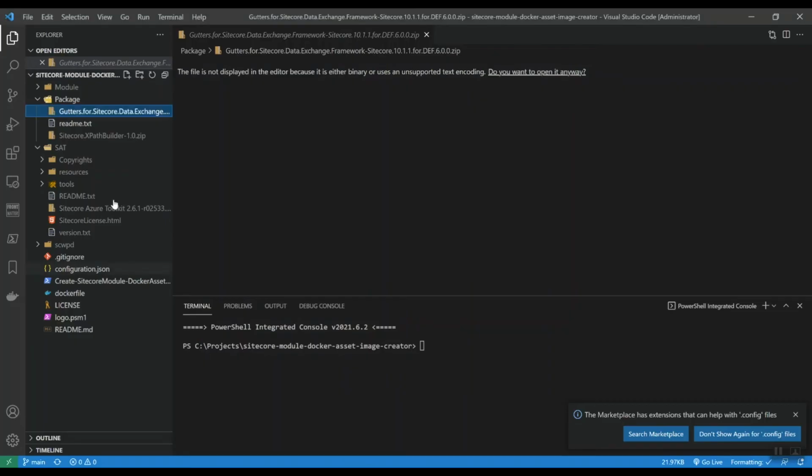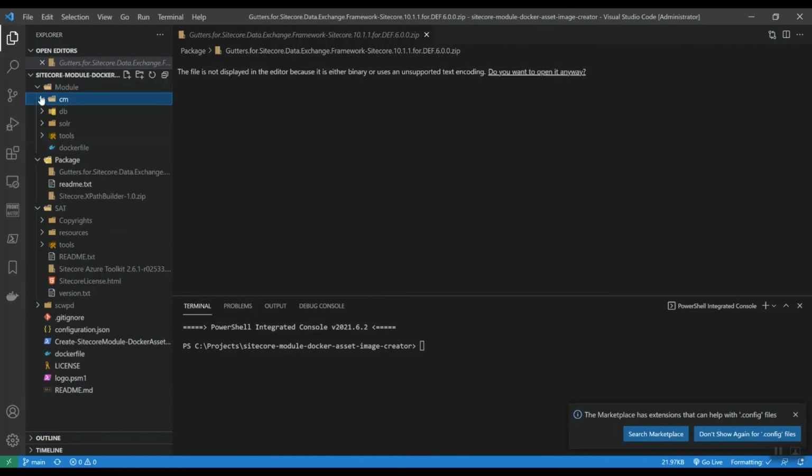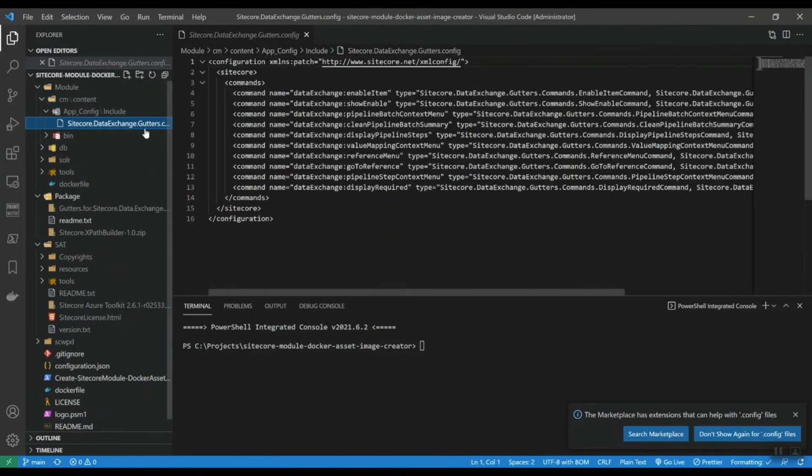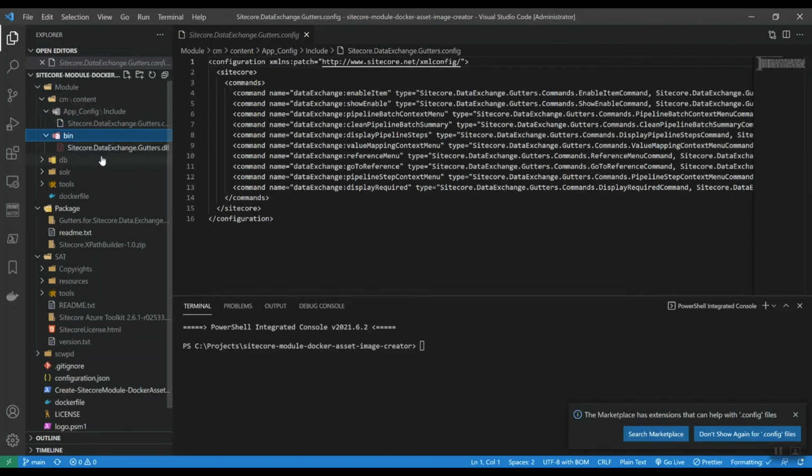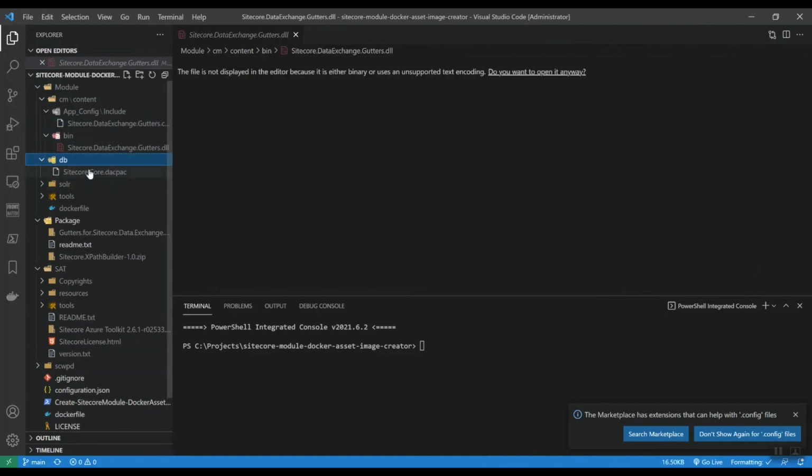So now you can actually see in the module folder, we have CM, add config, we have Data Exchange Framework Gutters, which adds a couple of commands. We have this DLL, and we have a different dacpac file for my custom core database items. The module doesn't do anything at the moment. For example, if you have the SXA module, you need some additional Solr indexes that in the end end up in this.